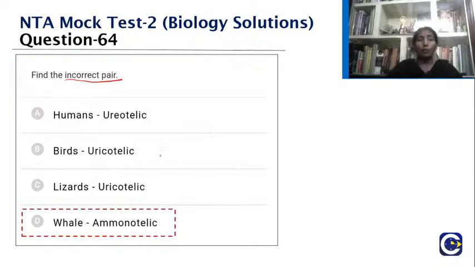And what about the birds? Yes, they are all uricotelic. They excrete uric acid. So these are all correct. Whale is actually ureotelic. They are not ammonotelic. Whereas some organisms like earthworm are both ureotelic as well as ammonotelic. But whales, being mammals, excrete their waste products in the form of urea, not ammonia, because ammonia is very toxic. The organisms which release ammonia need a sufficient environment in which to excrete it, particularly the aquatic animals. Even though the whale is aquatic, being a mammal, it excretes urea, not ammonia. So that should be the answer.